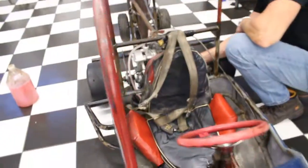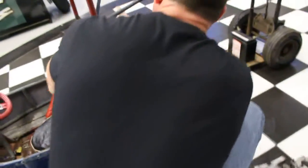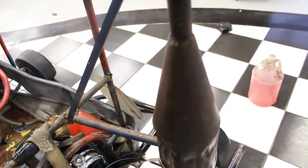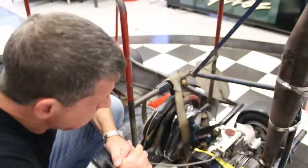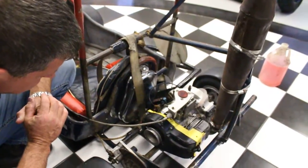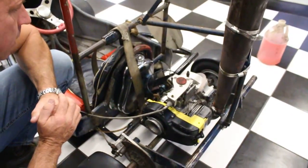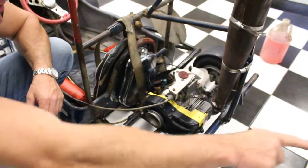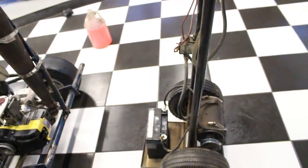It's got a lot of compression. We probably should have started it for the video, but I guarantee that thing will start and run. Beautiful antique racing go-kart — a piece of Americana and moto history. Eliminator Arco tires. Just a cool piece. Really cool looking remote starter. Good luck bidding on it. God bless America.